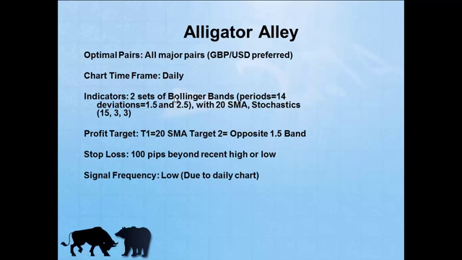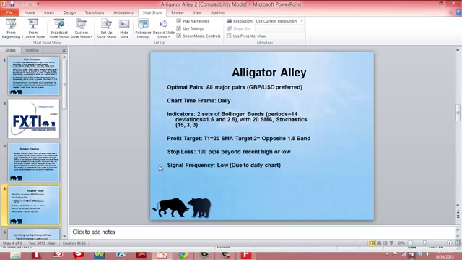We're going to use the indicators, the Bollinger Band and stochastics, and we're going to use 2 sets of the Bollinger Bands. And then we're going to hit our target. Our initial target is going to be the 20 smooth moving average, and our second target is going to be the 1.5 band. And we're going to place a stop, that's if you're trading in a spot. If you're trading in binaries, we won't have a stop since we're limited to the premium that we're trading. The maximum risk is the premium, so we don't need a stop. That's why I like this strategy particularly well with binaries.